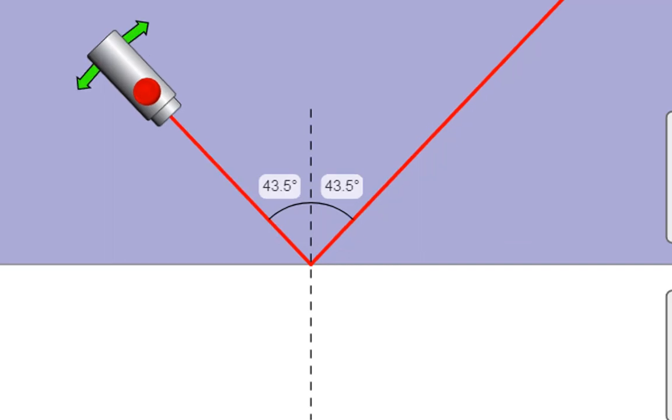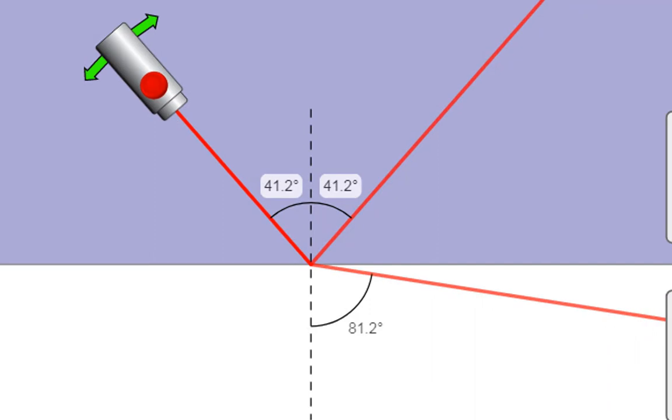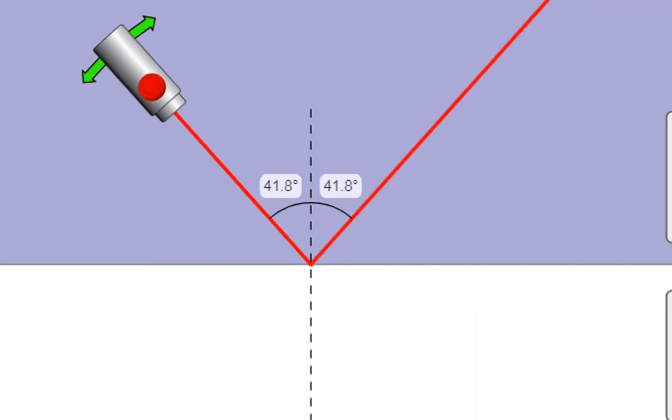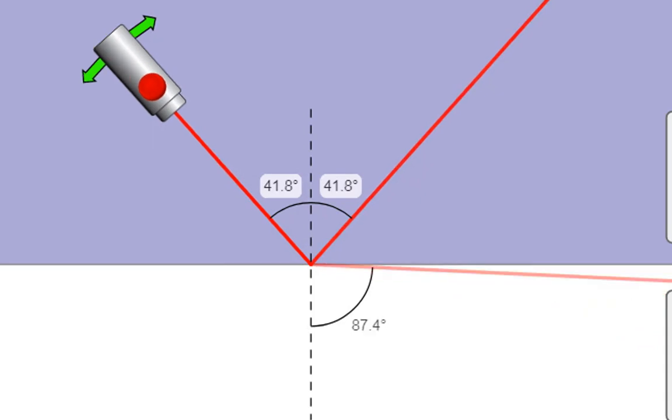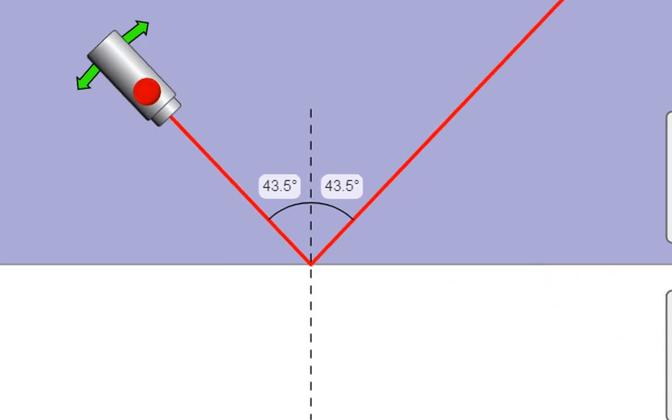So what you practically do is you make the angle as small as possible, while still getting total internal reflection. Go even smaller, and now you stop getting total internal reflection. It's partial internal reflection, and then you also get refraction. Make the angle a little bit bigger, and I'm nearly there. It's nearly at 90 degrees, and there we could probably take that as being the critical angle for these two media.